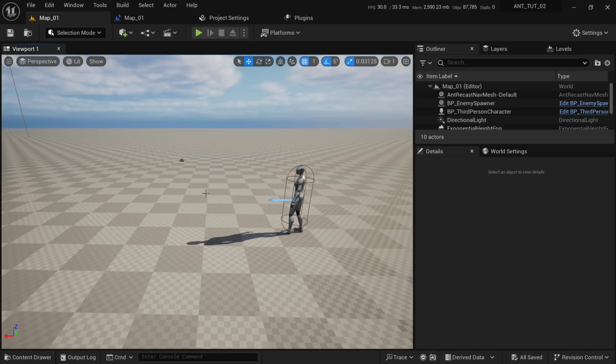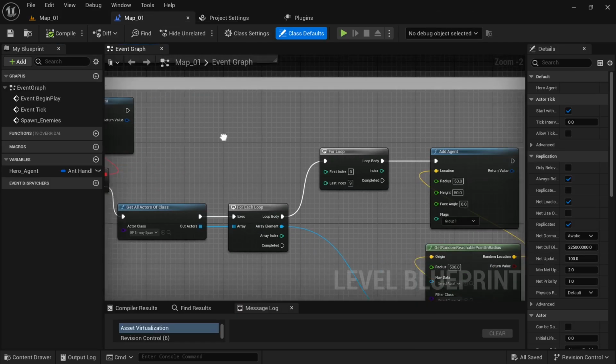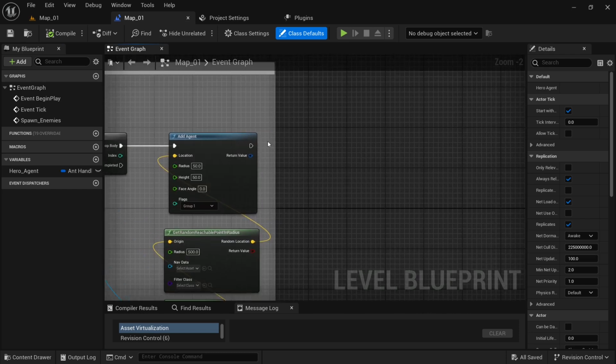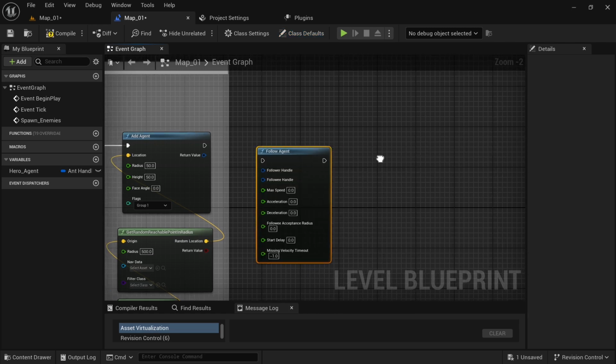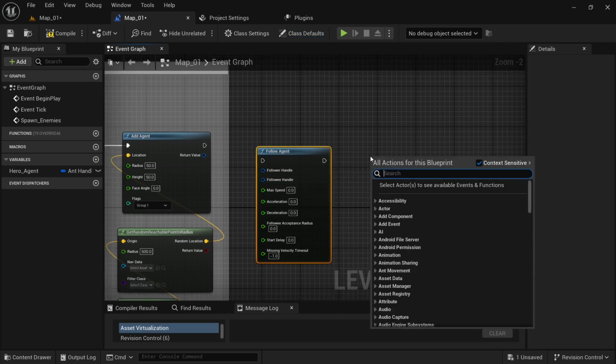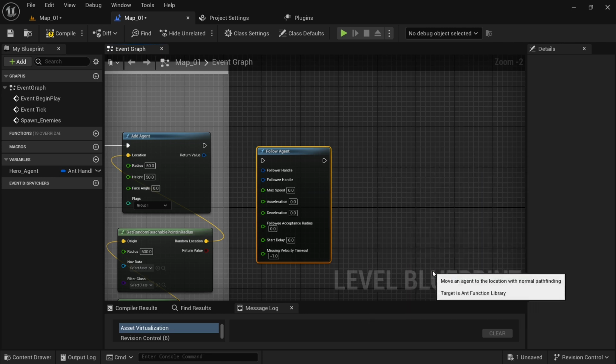Okay, now let's make agents move towards the player. There are several ways to do that. We can use the follow agent node, and we can use the move agent to location node.